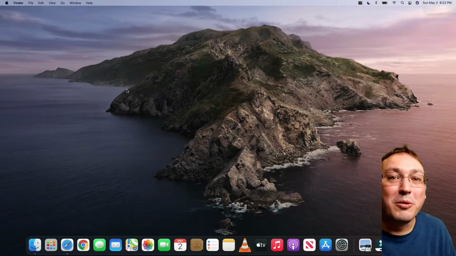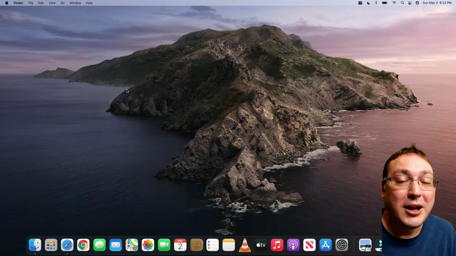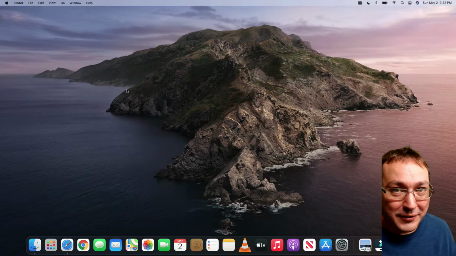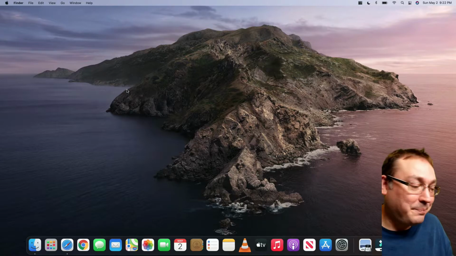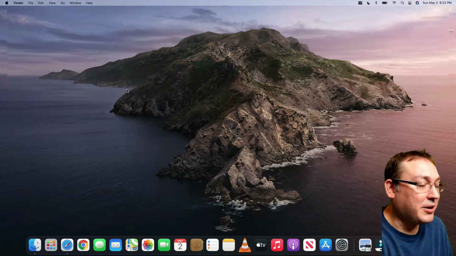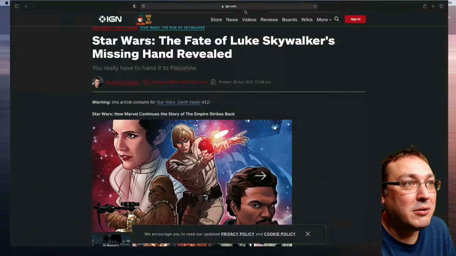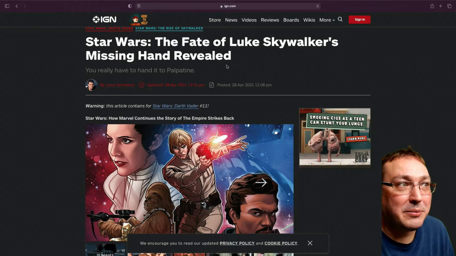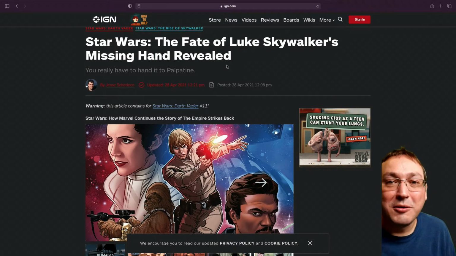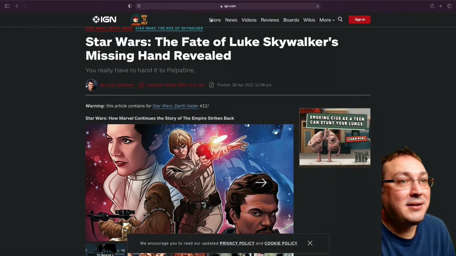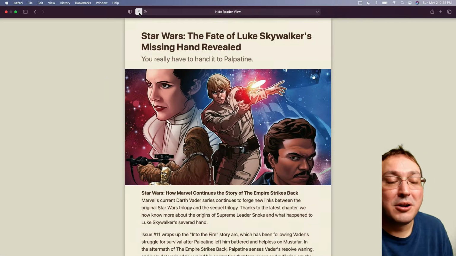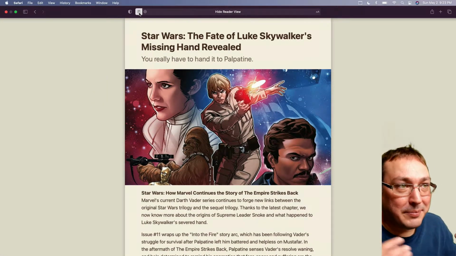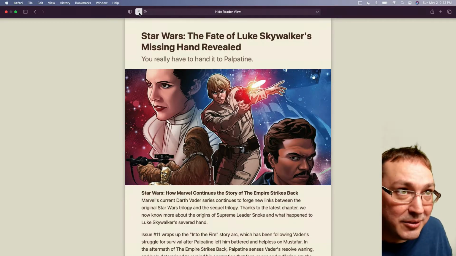So basically, we're going to use a trick to help you look at websites easier from your desktop and your iPhone. First thing you need to do: I have the desktop open, my Mac. We're going to go to a website. Here's a site, for example, Star Wars, the secret of his hand missing, right? This top button on the top right is reader mode. And when you do reader mode, you can read this website easier, right?